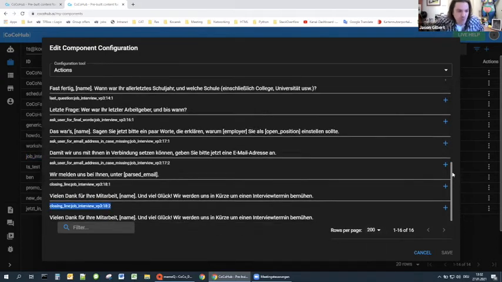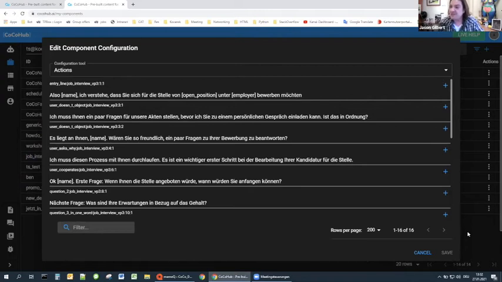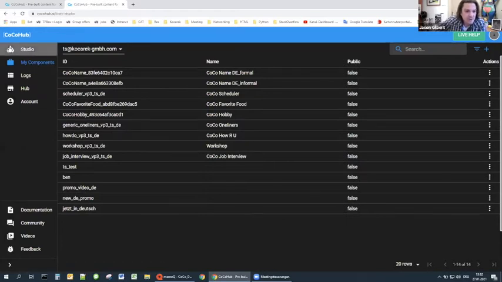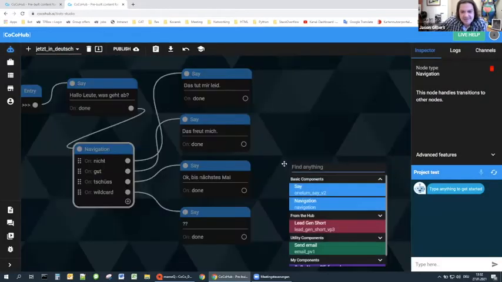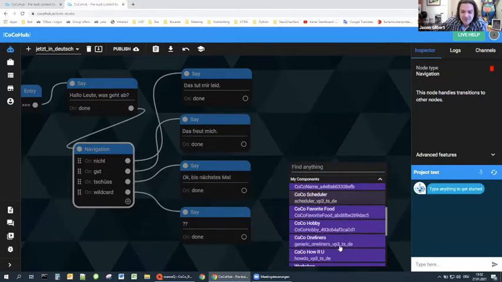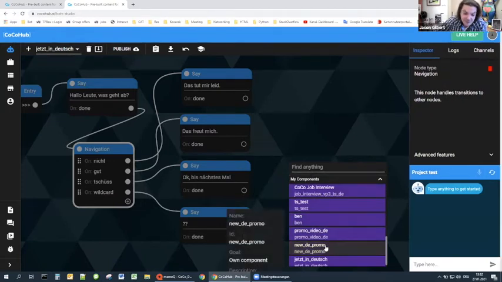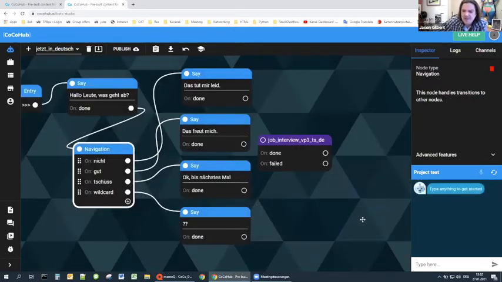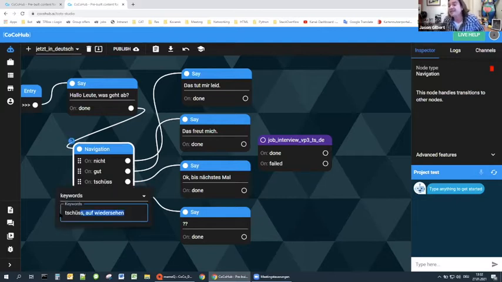So let's go back to our flow. We're happy with the customization of this flow. Let's go back to our studio project, and let's send all of them to that place. So you just click on search, and where's your job interview? That's under my components, or you can just look for it. That's the one. Click on that, and you'll see it comes up in purple. Purple means that this is a customized component that you've created and altered. This isn't the component from the hub; this is the component from the hub after you've customized the lines.